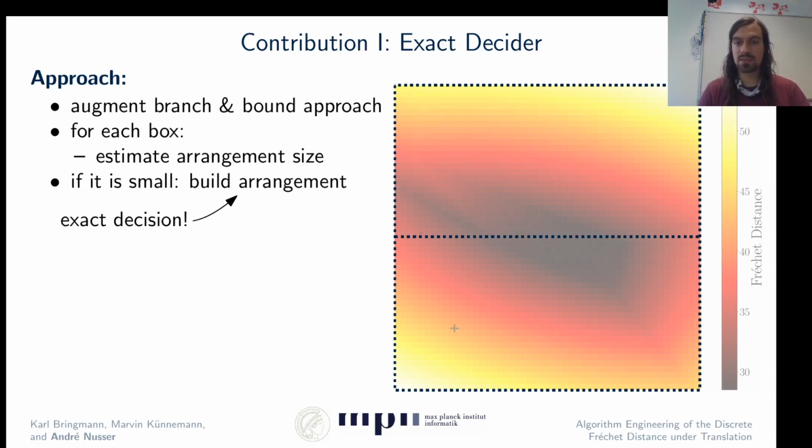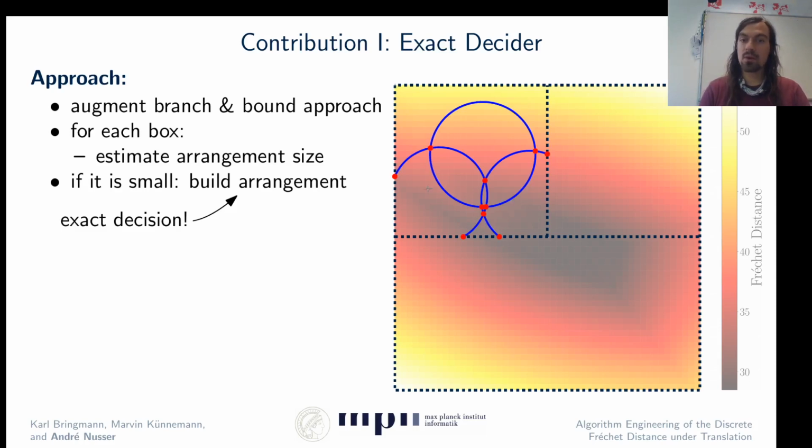So here on the right side you can see a visualization. Here the Lipschitz optimization approach actually didn't find anything, and also the arrangement was large, so we split the box, and here then we again split the box. But now for this box, our arrangement estimator said, okay, the arrangement is small, and if it says that it's small, then it will always be small. So we can now build the arrangement here, and we evaluate all the intersections, but here we can see that all the intersections are negative. So unfortunately, we didn't find a witness, so we have to continue searching, but at least we're done with this box. And that's the good point, without building a large arrangement.